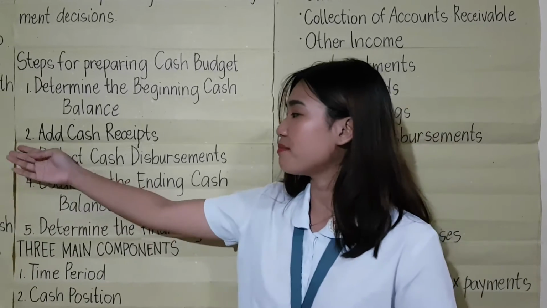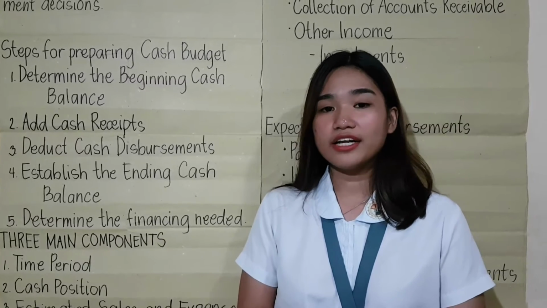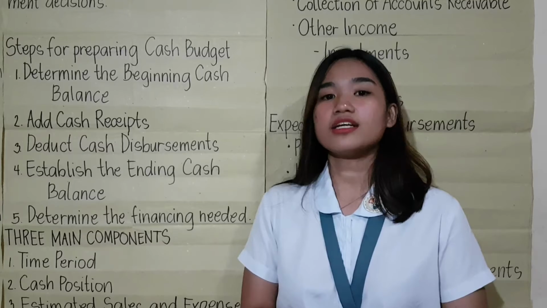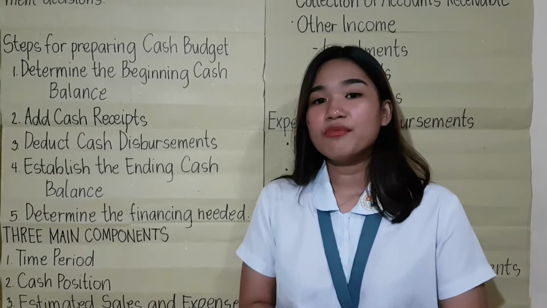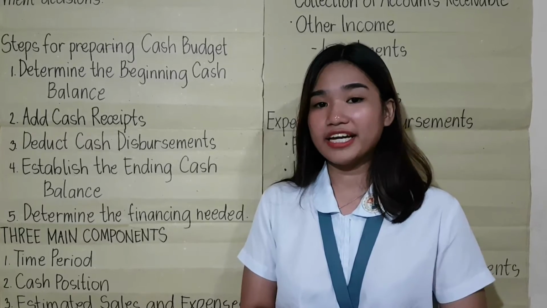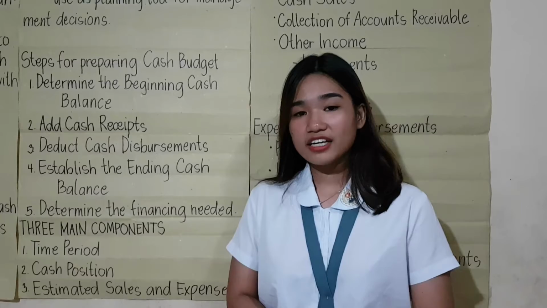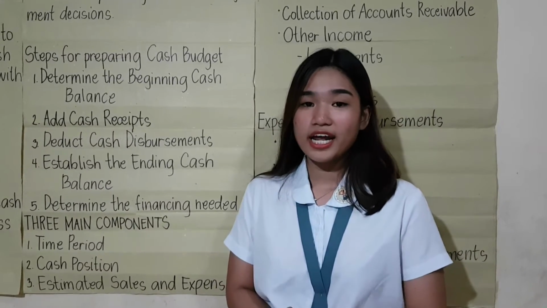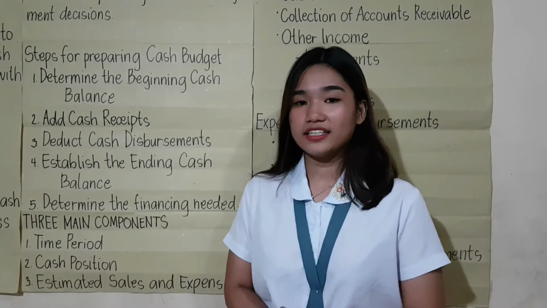So the second step is to add the cash receipts. In this step, you have to calculate all the expected cash receipts, such as collections from customers, cash sales, and so on, which will flow into the cash account for each period. Collections may vary during a budget period. Fluctuations take effect depending on the season. For example, a retail store expects to receive most of their receipts during holiday seasons.